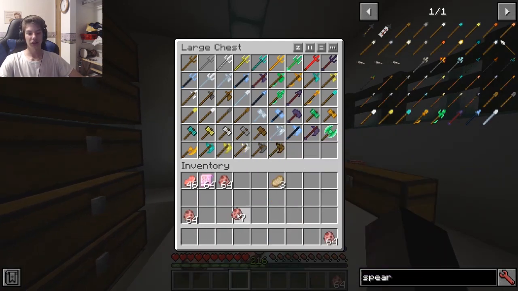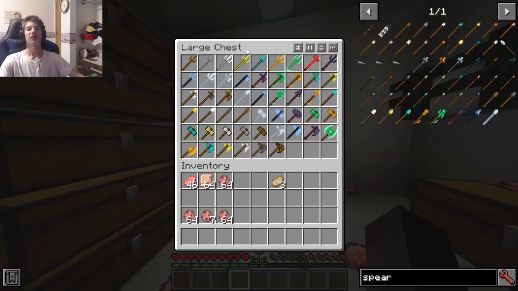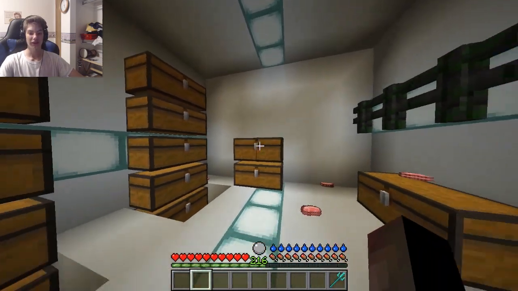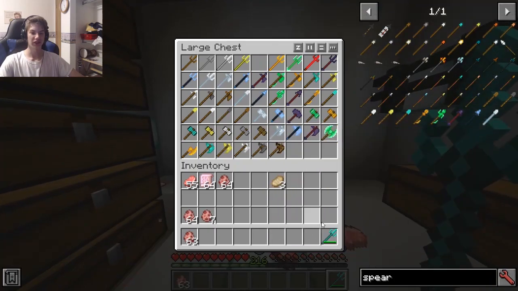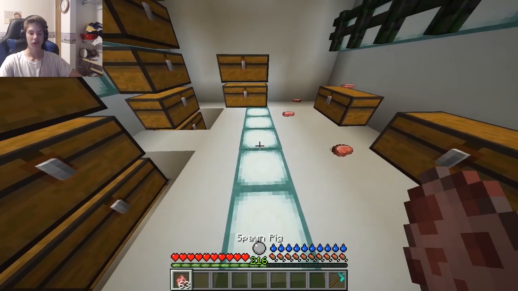Now here's where things get long. Here's a bunch of weapons from the varied commodities. There's a bunch here, a bunch there. So we're just gonna go through them as simply as possible. So we have the Trident, which once again, since they're all basically the same thing, I'm just gonna show you the diamond variant. So that's Trident. We have the halberd, which works like so.